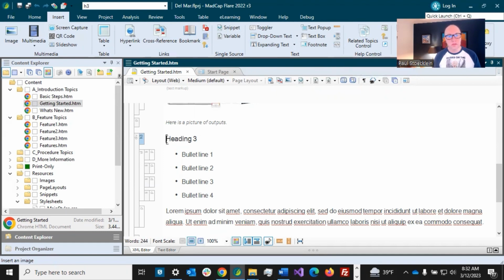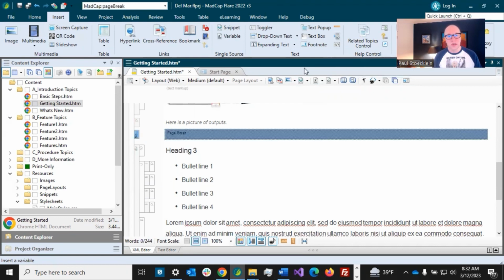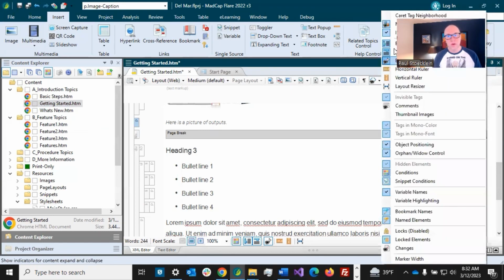So I can just click right there, or I can use my arrow key and go up between these, and I can have an empty paragraph. Doesn't matter. Going to click this and insert it, and you get this bar in here. Sort of looks like one of those proxies, but you can tell it's a page break. It says it on there. And you'll see that if you have markers on.